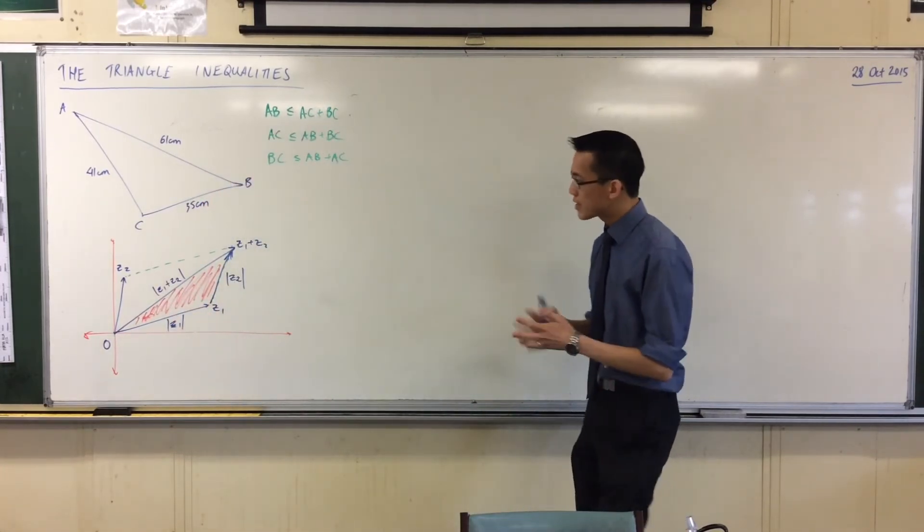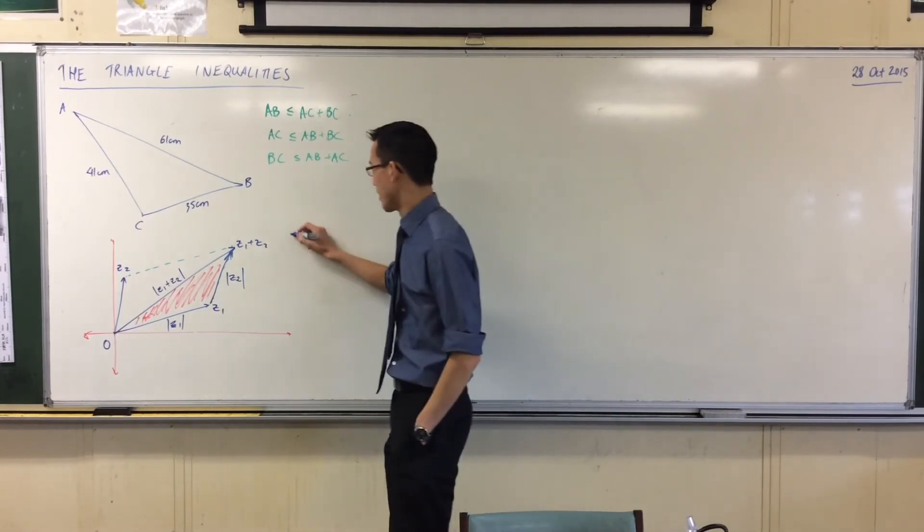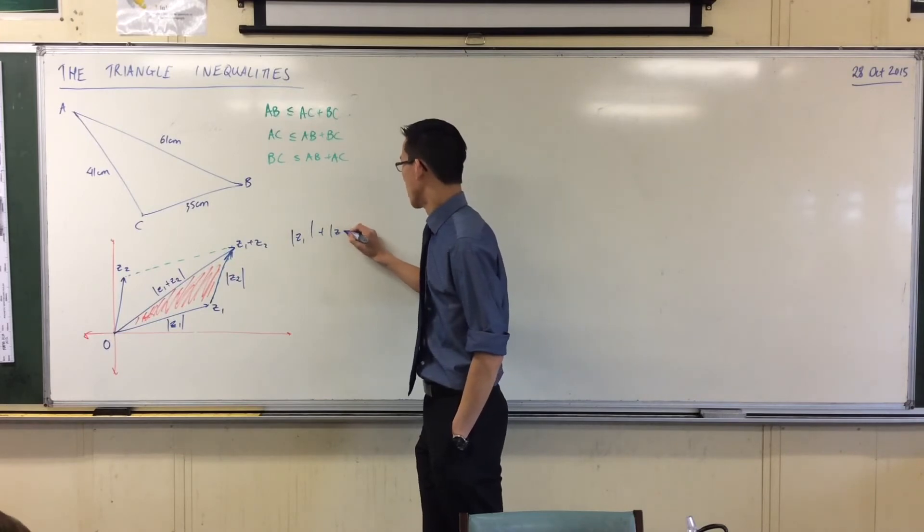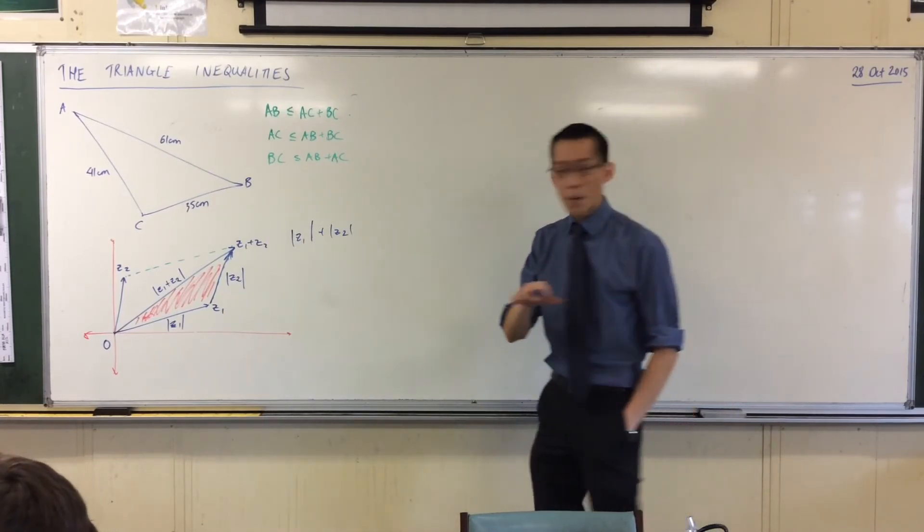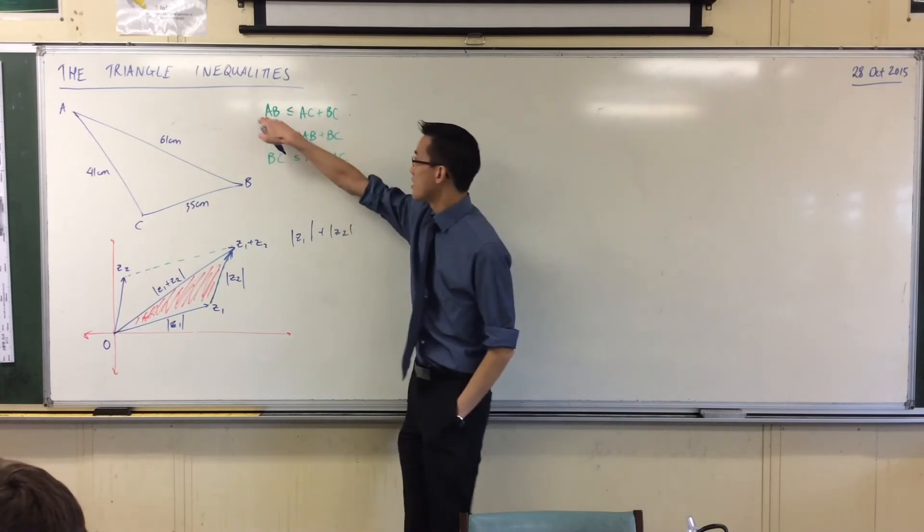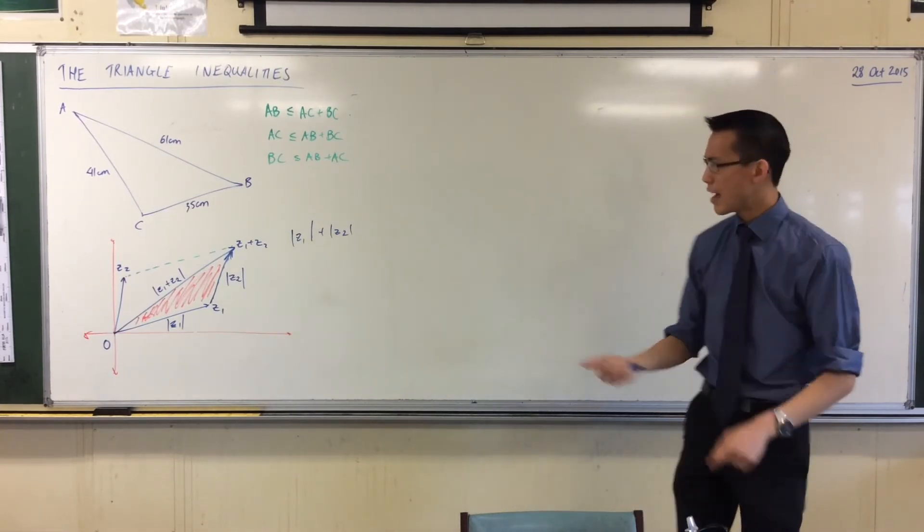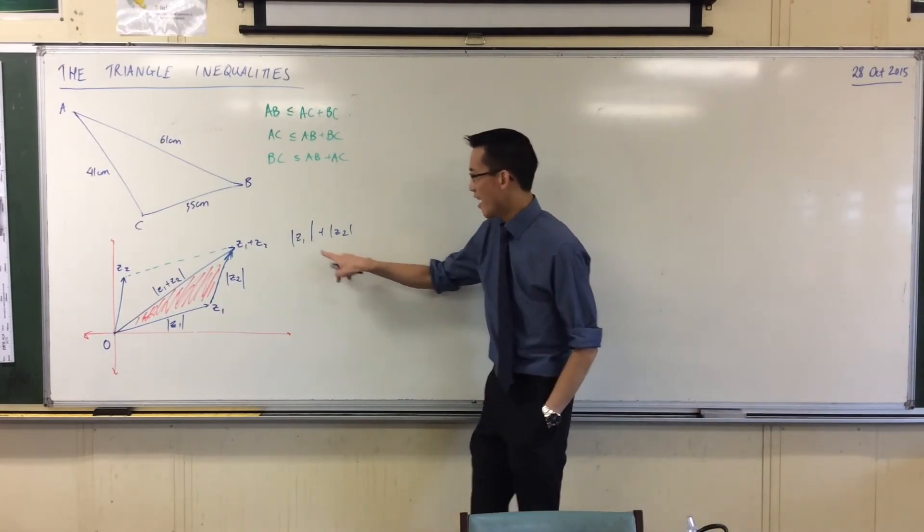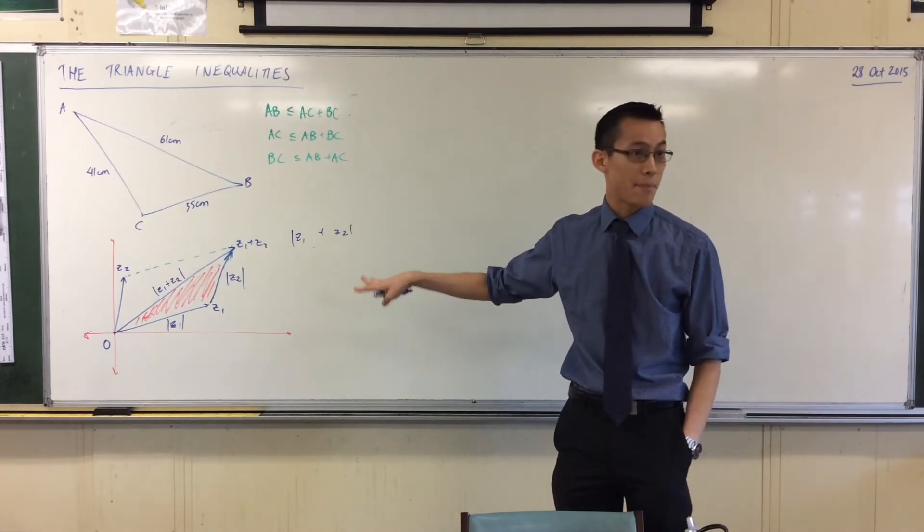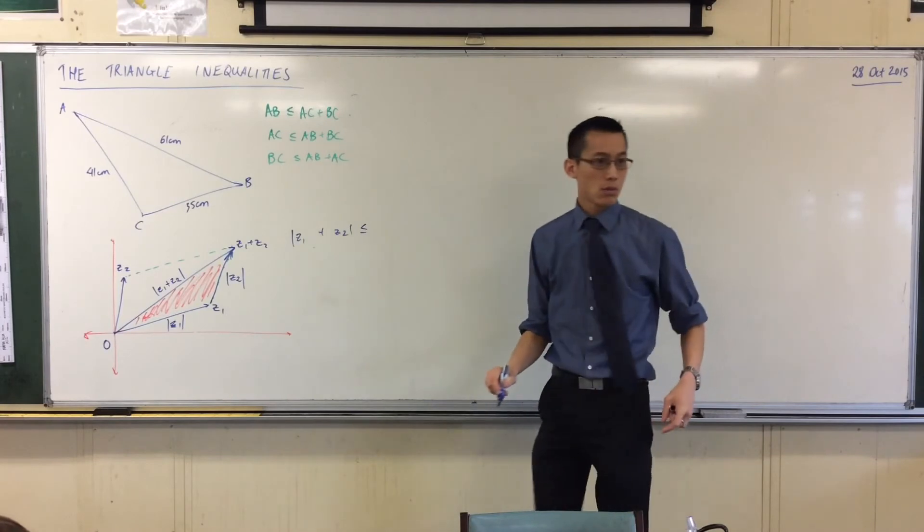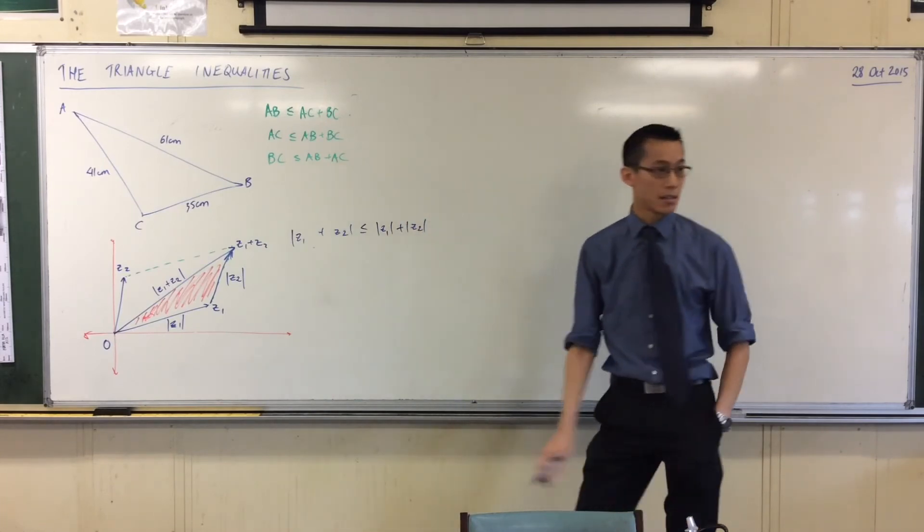Let me just shade this in red so you can see the particular triangle on both of them. Okay, that's the triangle I'm interested in. So what statements can I make based on the magnitudes of these lengths in this triangle? I'm going to pause for a second. So I want to think about it in these terms: You consider one side, and then you've got to say, based on the fact that I want the sides to connect, it's got to be less than or equal to. There's a, in this case, in my particular diagram, that's my longest side. And it's less than or equal to the sum of the other two sides. Z1, there's one of the sides, and Z2, there's the other one of the sides. Are you happy with that?